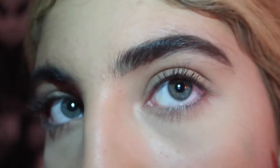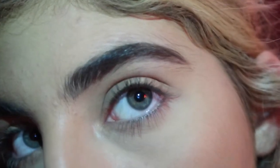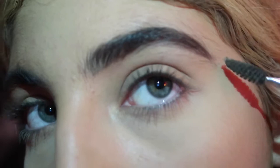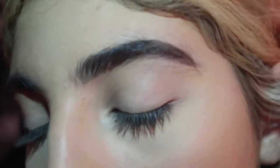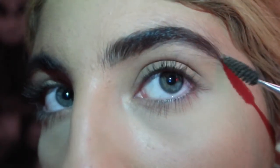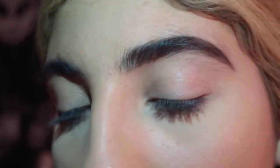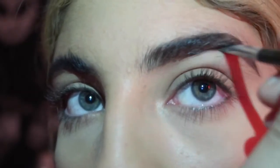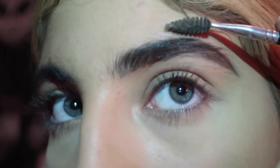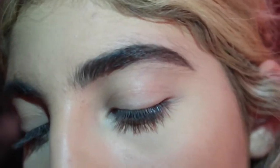Okay, now we're getting to the tail of the brow, and that's where you want it to be the thinnest part. So you're going to go in with a very light hand and begin to create the tail of your brow. And lastly, you want to fill in the spots that you messed up on, or add more, whatever. Just touch up the brow.